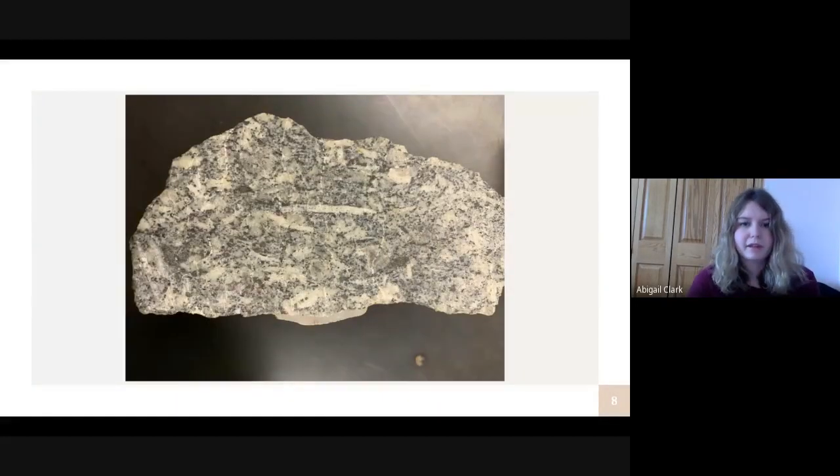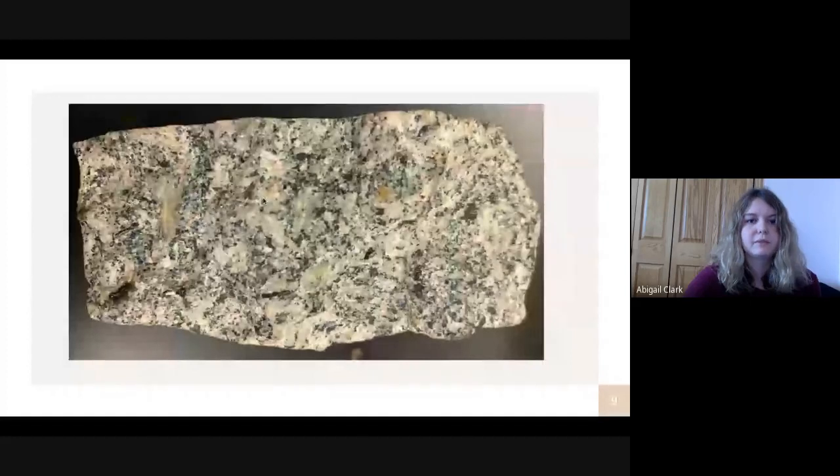So here are some hand sample pictures. As you can see, you have these big, long white laths of feldspar. You can see some of the grayish blue that almost looks like a groundmass, but it's actually just large crystals of feldspar, sodalite, and nepheline, some of which are intergrowing with each other. And then the black crystals here are our magnetite grains. Just another picture of the top of the rock, you can see the coarse grain texture.